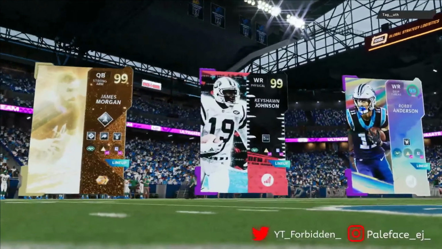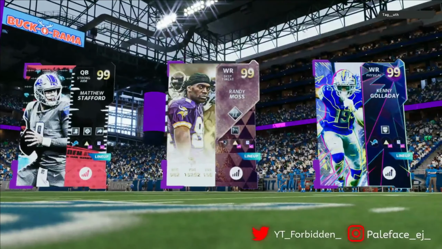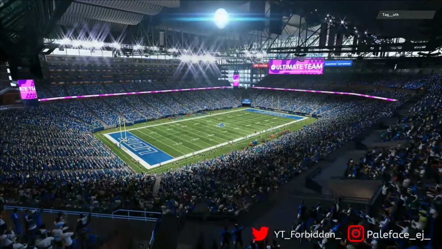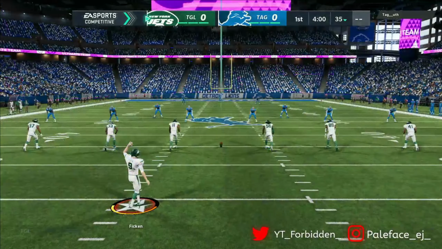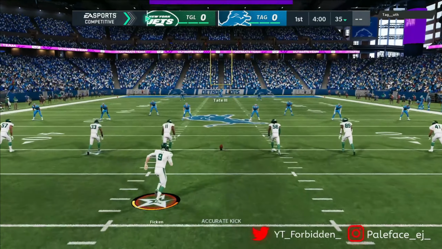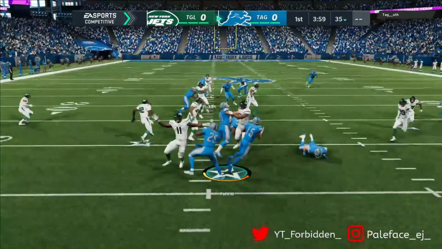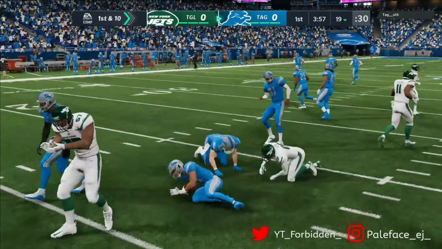Alright, so what's good YouTube? So we're in the first gameplay here. There goes my top three, where we playing a theme team. We might be playing a Lions theme team. Hopefully we are. Maybe it might be a 25-25, like maybe a 25 Patriots, 25 Lions. I don't know, could that be glitchy, chat? I know the Patriots probably have some really good DBs.